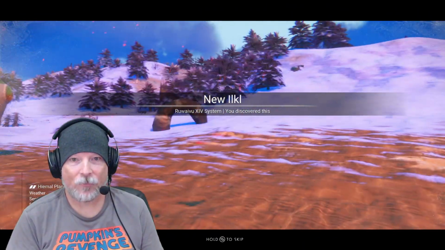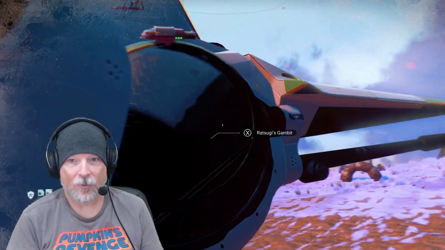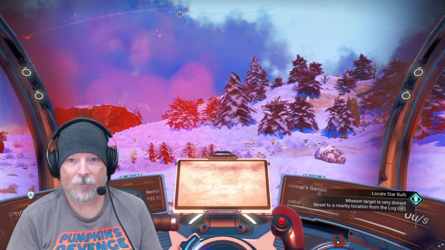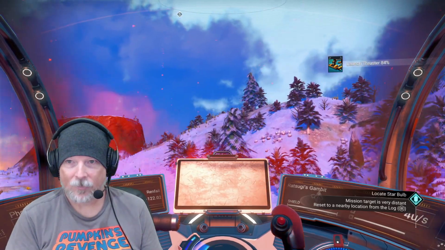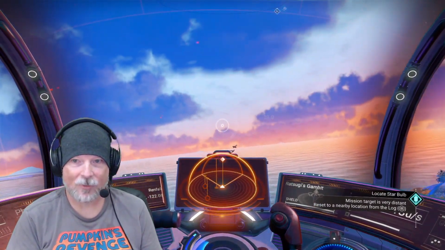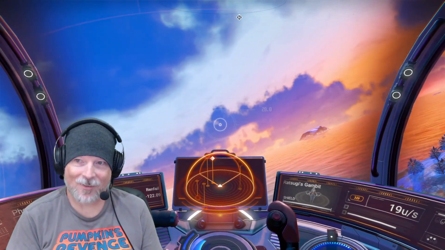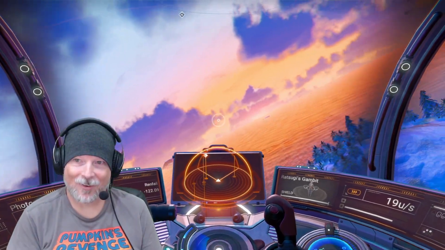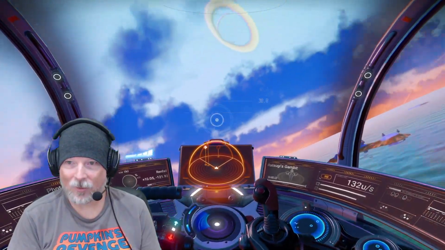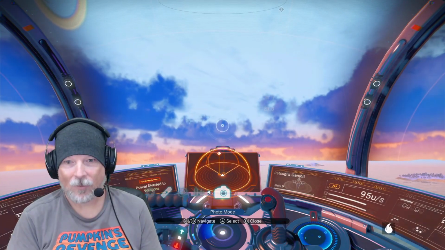We need to get a better view out of here. So let's go ahead and come on up. This is an icy planet with amazing views. Look at that sun. Look at that. So let's get a little bit out from here. Going to photo mode.